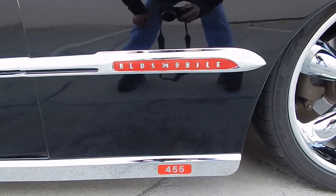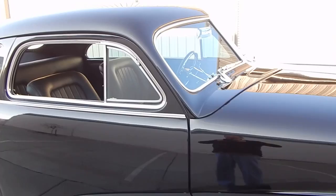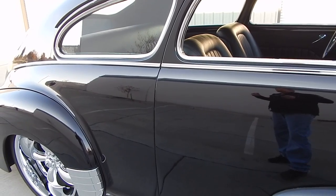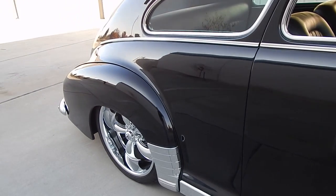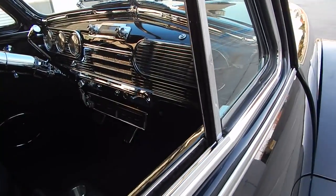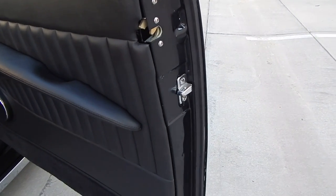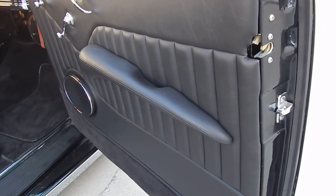All the trim's been gone through. Nice little badge there to show you what it is. Another modification is the door handles have been shaved. It does come with remotes for access, and there's also an emergency access on the driver's side. The door jamb uses all button-head hardware. Very nicely restored by a gentleman here in Fresno who does a lot of hot rods.